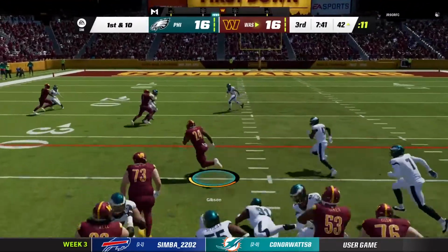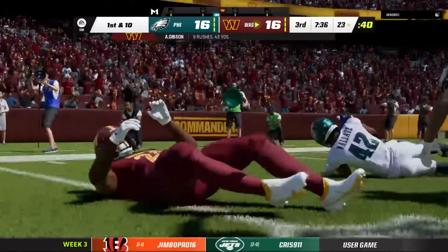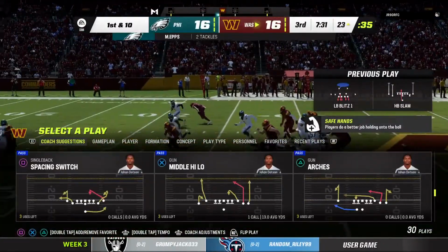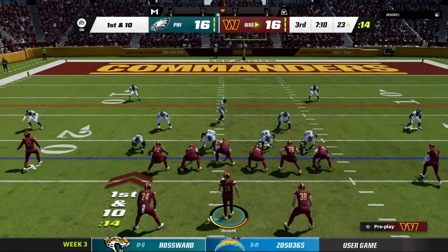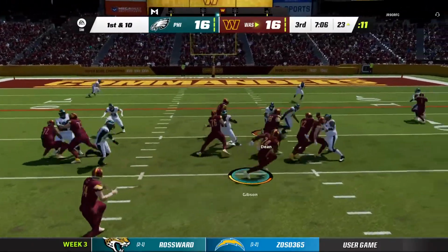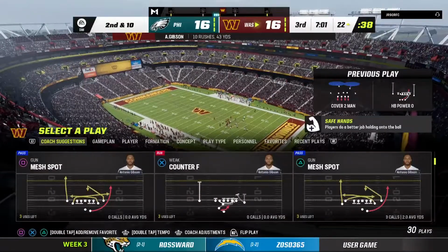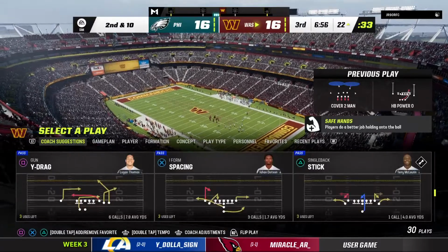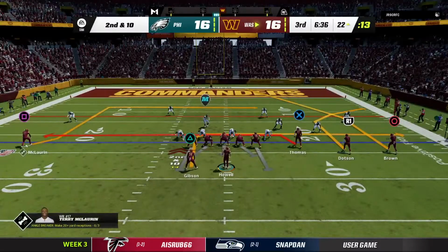On 1st and 10, it's Gibson. And he's got room. And brought down, but not before they're inside the 25. 43 yards on the ground for him now on 9 carries. Sometimes it's hard to believe, but there are times this game is about patience, isn't it? Hasn't had the game he expected, but that run there, that may get him going. I was just going to say, maybe that gives him a little juice, because you're right, he struggled, especially in that first half. Yeah, and I know the great ones always think to themselves, just hang in there. I'm just one big carry away from busting this open. That's a good start for him.